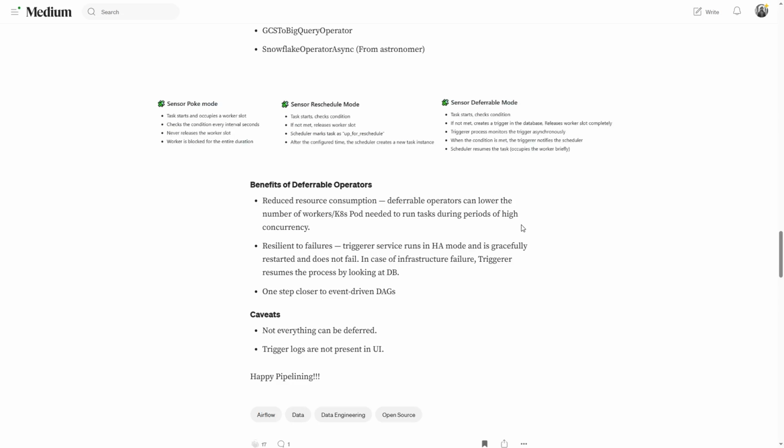If we have long running tasks and we use a sensor, or keep a blocked worker slot, we run into the risk of having zombie tasks, and the task can fail as well. Let's say we are running that task on a Kubernetes node and the node is under pressure, that task may get evicted. Those scenarios can happen, and for longer running jobs this makes it easier for us to handle them.